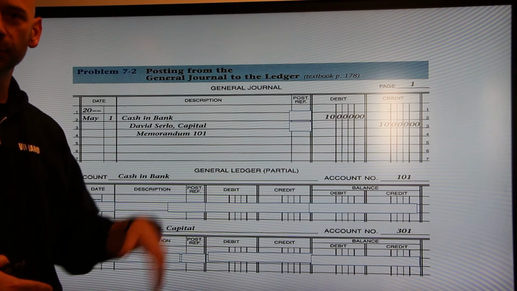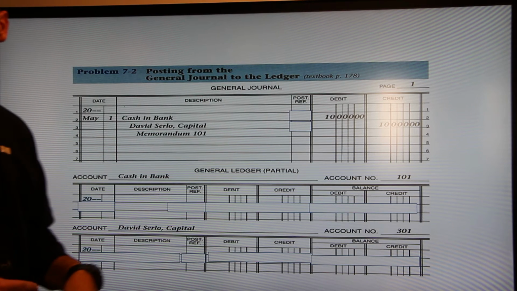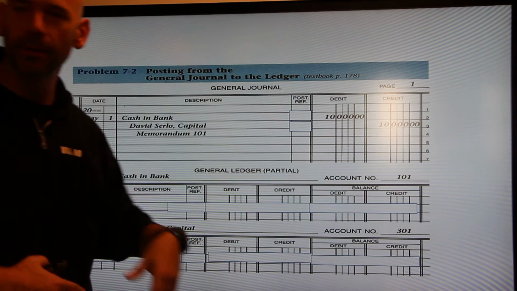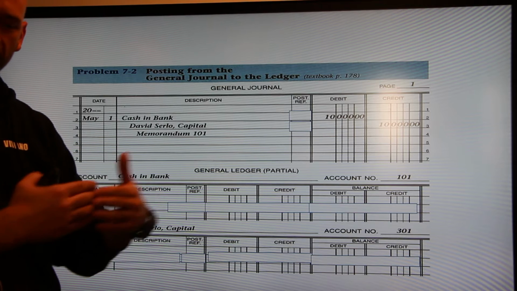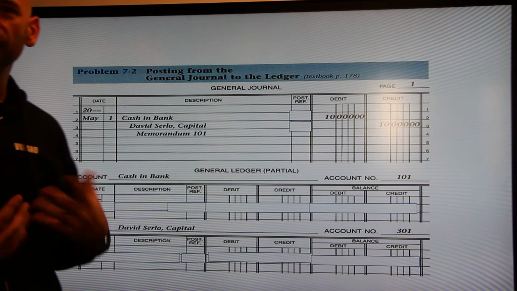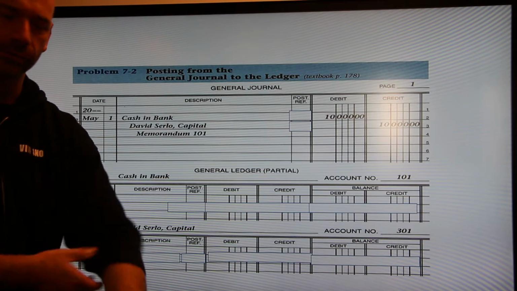So to begin, all you do is you list all of them in order. So you would go down and you would start with your assets and list them, write the account title and the account number. Then you would go to your liabilities and do the same thing. So picture you have one of these minis, partial ledgers for each and every account that you have in your chart of accounts.